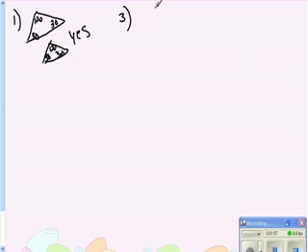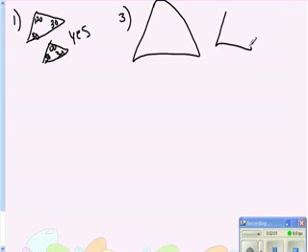Number 3. They didn't even give you numbers this time. They just gave you some symbols, which we'll talk about. See if I can draw them. And they gave you these and that. If you remember congruency, this means these are congruent because they have matching marks, congruency arcs. And these have matching congruency arcs, so those two match. If two of the angles match, the third one is going to have to match, which means, yes, they are going to be similar.